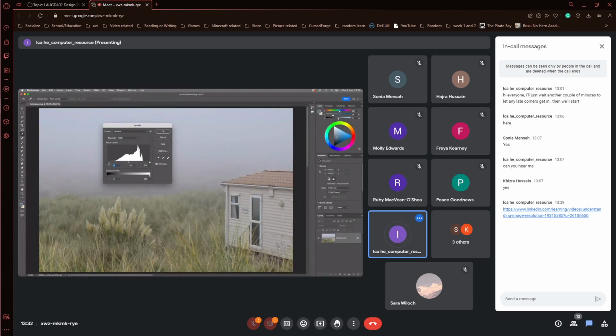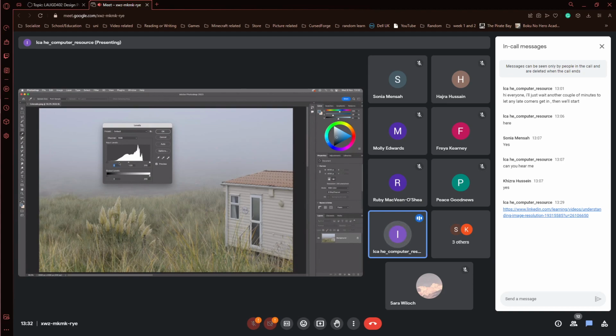So this section here, you can use this to help you adjust the image. This is what's called a histogram, and it's basically a graph showing, on a scale going from the darkest pixels in the image at this end to the lightest pixels in the image at this end, how many of the pixels in the image are sitting whereabouts on that scale. So there isn't any pure black at all in this image. We don't really get any dark pixels until we're around about here. And again, there isn't really any pure white in the image. There's a big gap there, and it drops off around about there.